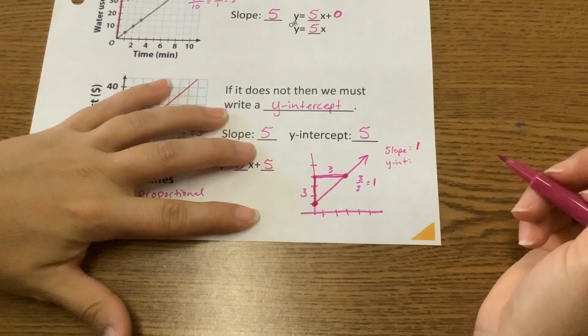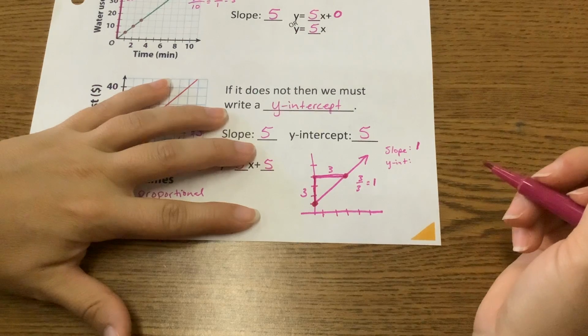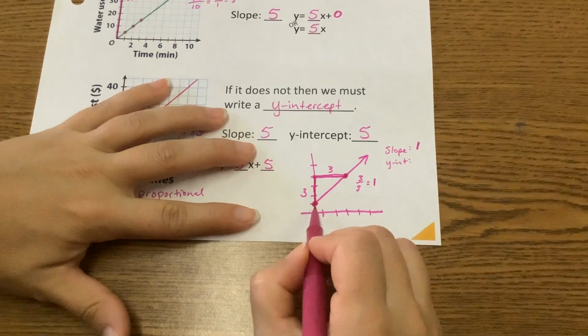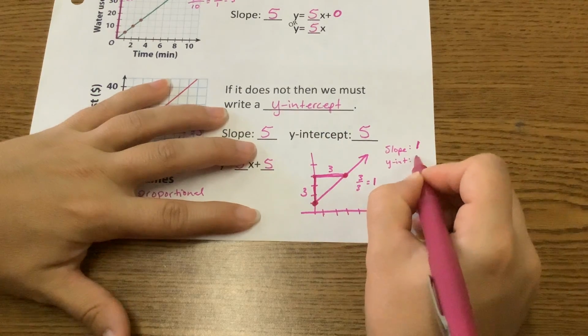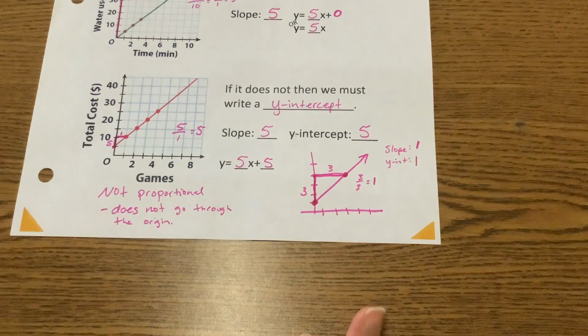What's the y-intercept? Where does this cross at? The 1. Okay, so I gave you another bad example. What's wrong with my example? Because you missed, the 3 was supposed to be 4. It was supposed to be a different slope with a different intercept, right? I did 1 and 1. The slope at the top was supposed to be 4. Yeah, so let's try another one.